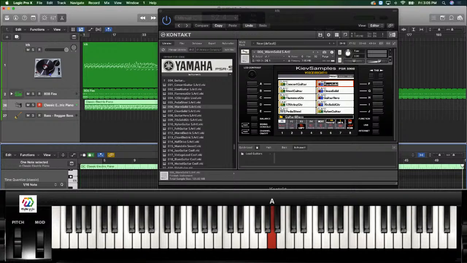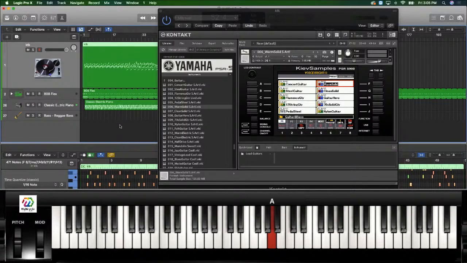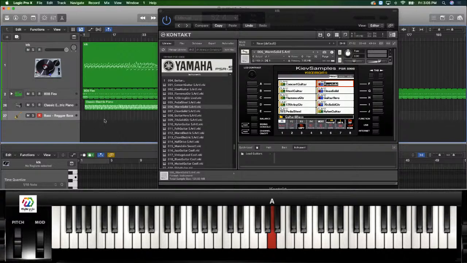Yes, my keyboard and my thing here. Okay, fine.